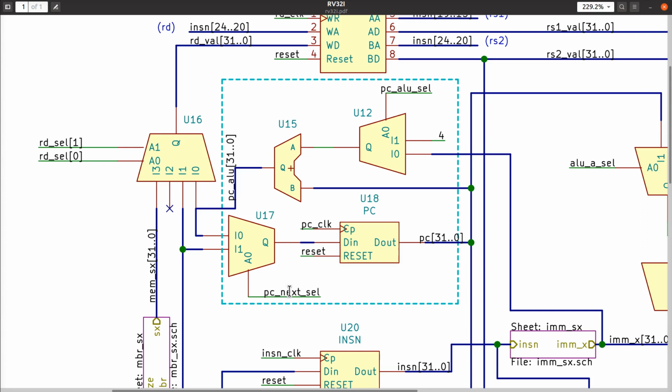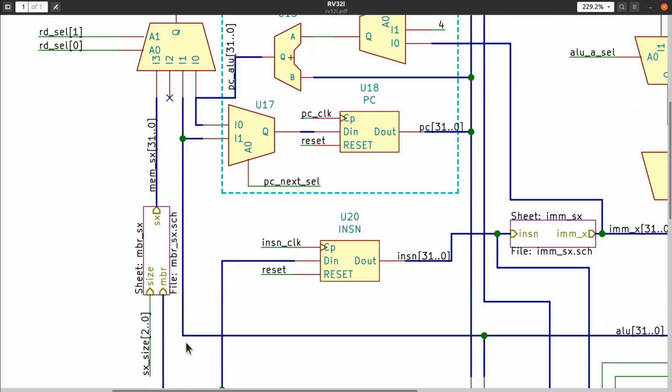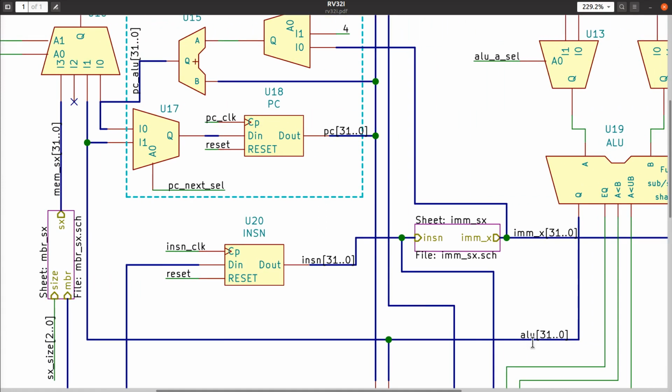When next cell is a 0, the input to the multiplexer that comes from this bus over here will be sent over to the program counter. Whenever the next cell is a 1, the input comes from over here, which you might recall wraps around down here and comes from the output of the ALU. So what does that really mean?